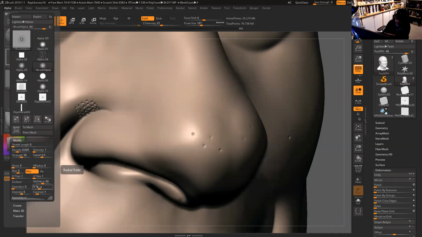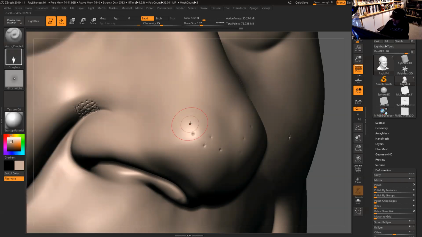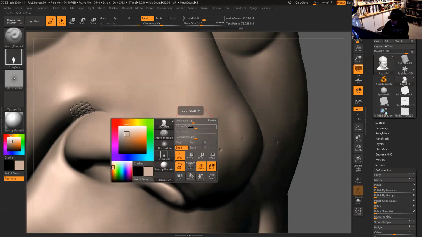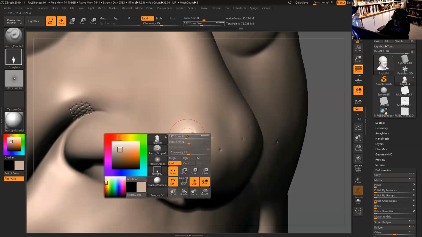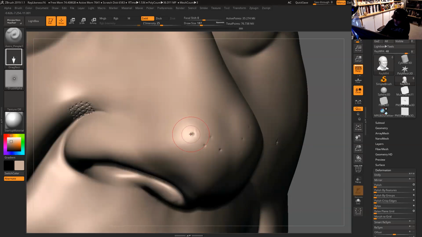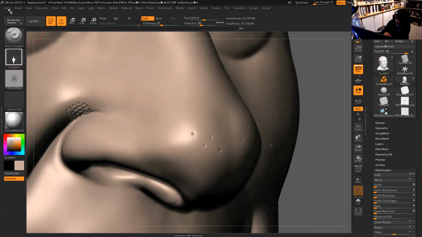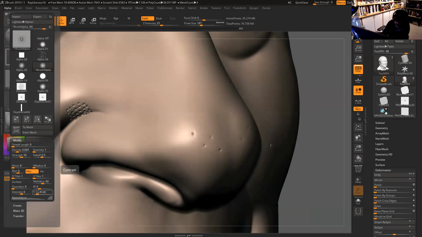So a couple of things I changed in here. The radial fade, so it's like an RF9. And then the mid value is at 50%, right? If I click in my properties here, the focal shift is at 0, so I'm not using any focal shift changes. You access that with spacebar, or with the right click. So let's go back to the profile. Mid value at 50, and radial fade at 9.